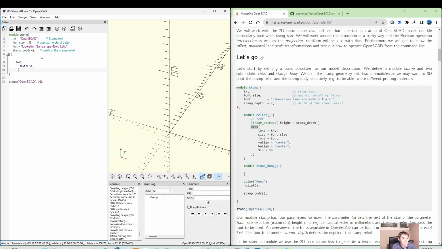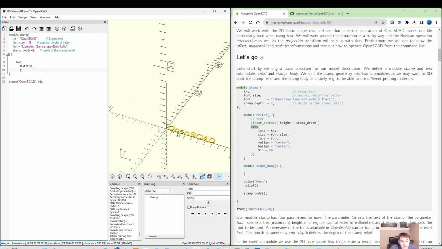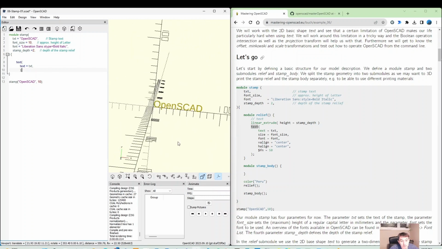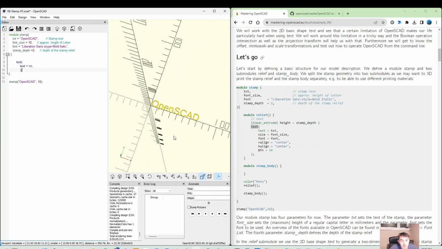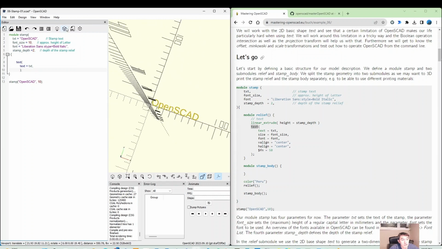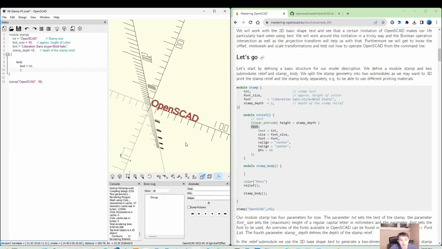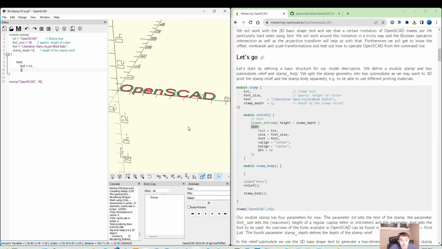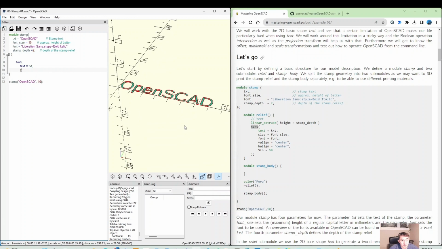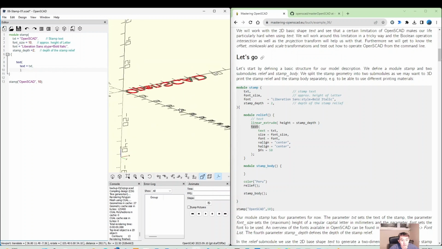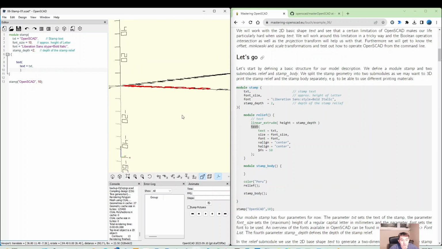If we don't give others, let's see. We do this one by one. Just by default, if we give only our first parameter, they give this, and if you use F6, you can see here that text is actually a 2D object. When you render that, you see that it has no dimension on it.